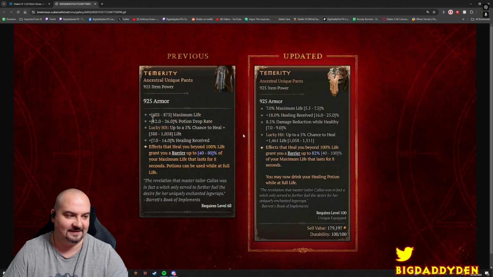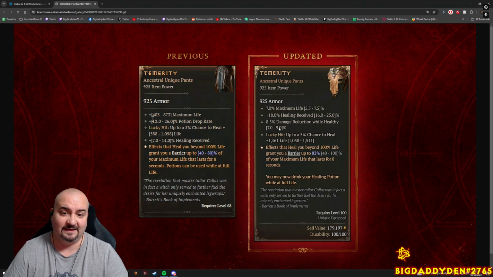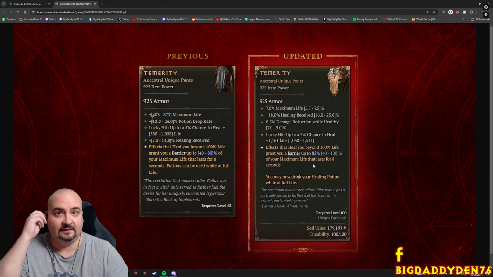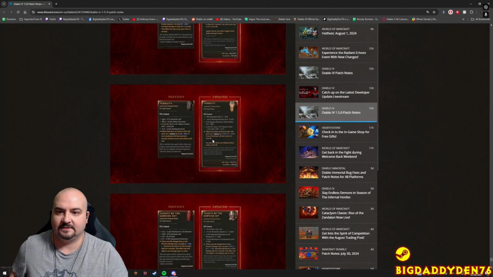Temerity Pants, guys. Love these things. Temerity Pants, guys, now gives you maximum life. 7.5% maximum life now, rather than just life percent. That's huge. Healing received, 25% buff. Damage reduction while you are healthy, 9%. Lucky chance to heal, as always. Effects that heal you beyond 100% life grant your barrier now up to 100% from 80, guys. So, say for instance you've got 100k health, you get a 100k barrier out of this now. Wow. That's filthy, man. You can just drink a potion, generate barriers straight away as well. Really, really good, guys, on Temerity Pants.